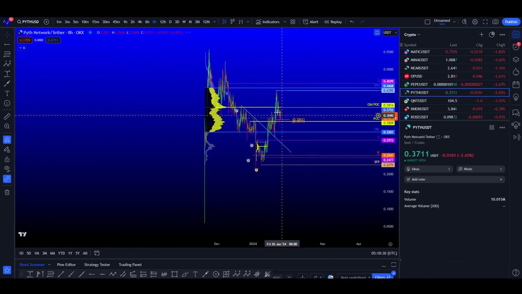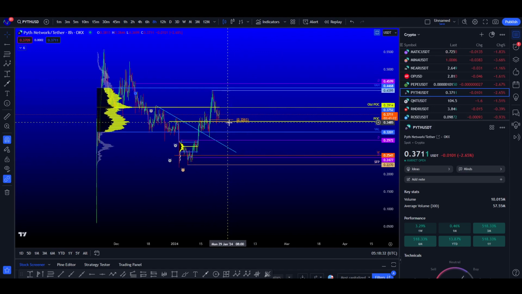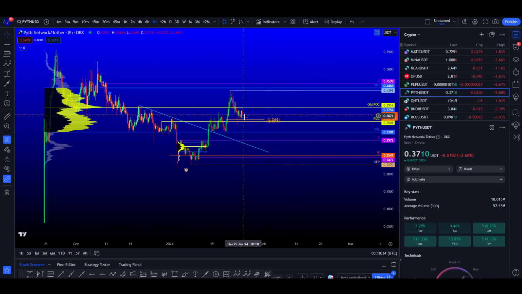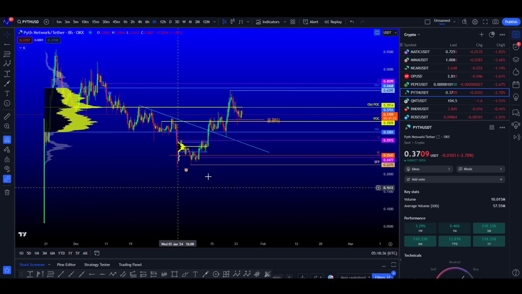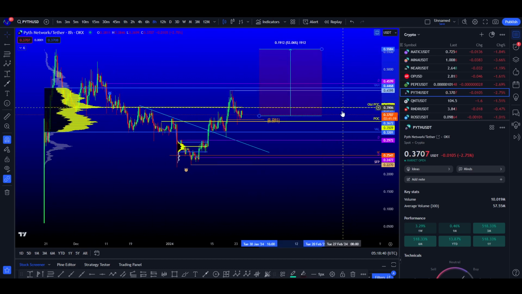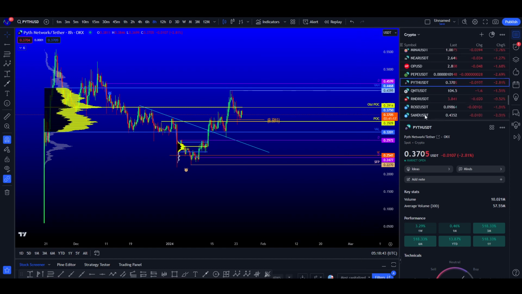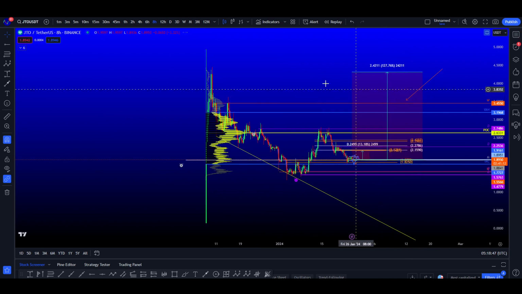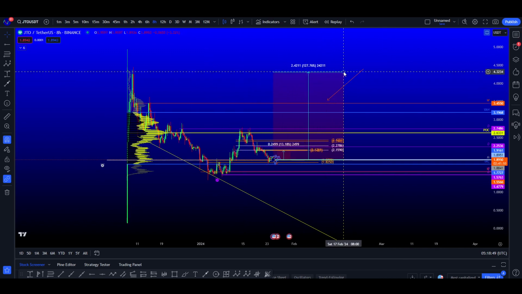Pith is another one that recently just launched, found a bottom, and it looks like it's trying to grind a little bit higher to tackle the previous high. For Pith, these highs are currently about 52% away. So you tell me which project seems to be the best when it comes to upside potential currently.